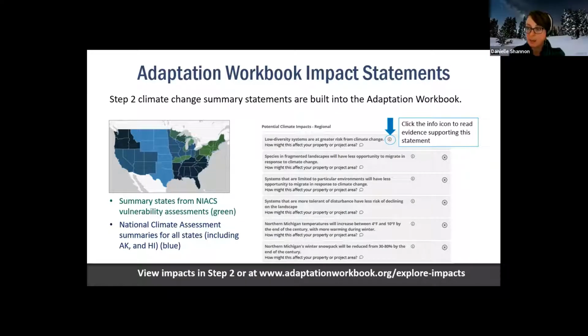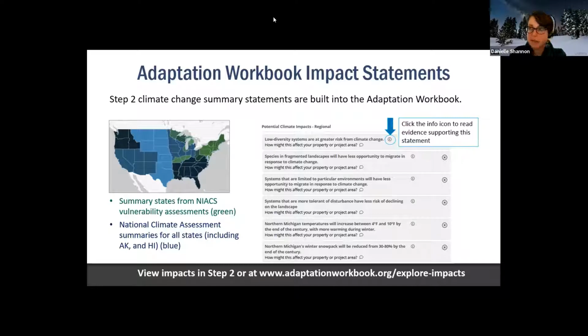Actually, we'll get to that in a little bit, but correct, we need to change, I think, how that looks on the screen, on the back end. So what you're seeing with the different variations of blue is how the National Climate Assessment organized the regions. And back in the 2013 document, they did create this long line that makes no sense geographically north to south. But in the newest version, in the 2018, they actually did split it. So there's a northern and a southern plains region. And the data that we've put into the adaptation workbook is drawn from that newer assessment. And so it does reflect a difference in geography.